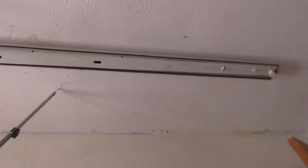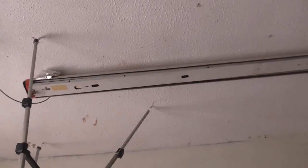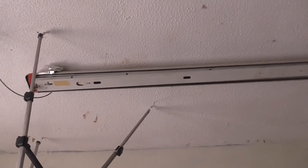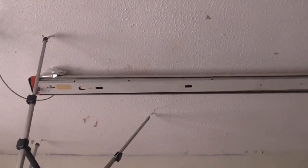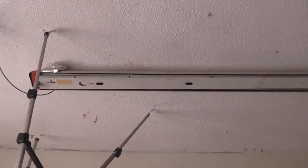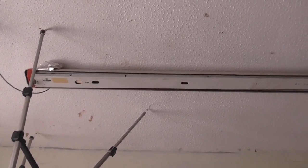I've got a little bit of a problem here. So I was in my room, just minding my own business, and all of a sudden the light went out. I thought, oh great, the power's gone. Then when I realized everything else was still on, I realized it was the light that had gone wrong.